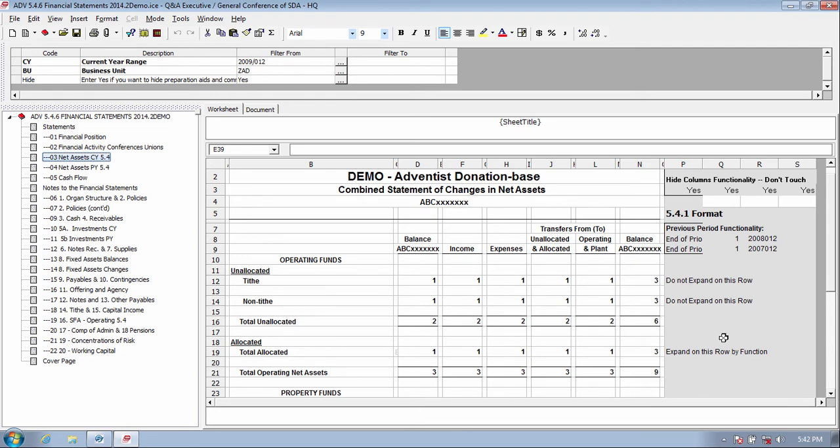So if you're a little bit unclear about what to expand, change this hide setting to no, which will leave this showing. Extract the sheets, do your expands following these instructions over here, then run it again under yes, and all these instructions will disappear, but your expands will continue to work.